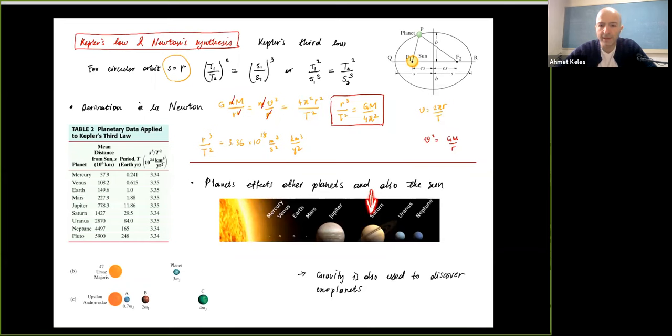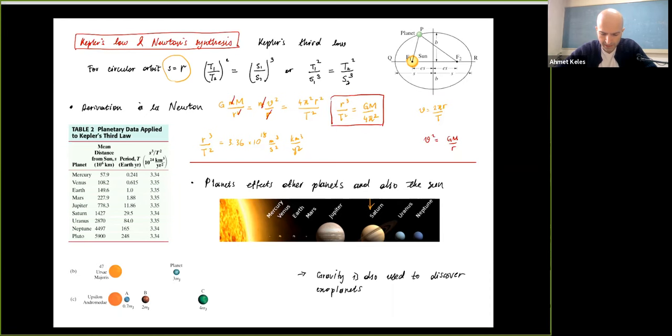And Newton knew about this deviation. And he actually calculated these deviations by taking into account the presence of other planets. Basically, any planet also affects other planets. It's not just one sun in the center and one planet. If there's something else, it should also perturb the orbit of other planets. Newton did this calculation, and he actually found perfect agreement with that perturbation of Saturn. And that was a good, convincing result for him to believe his law of gravity was correct.